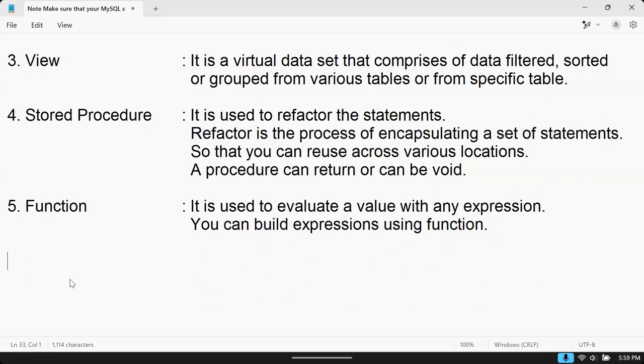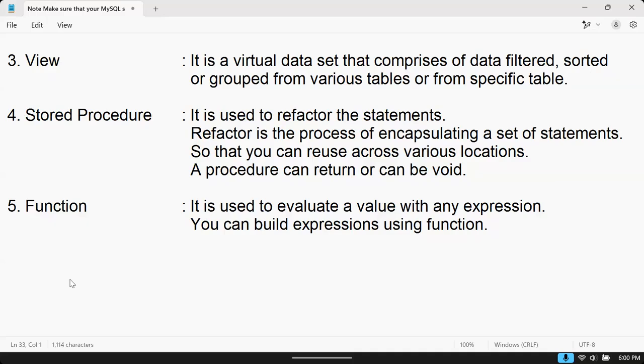You will see that. For example, you want to find an average, the maximum, the minimum. So then you need certain functions which will evaluate a value and return a value by using one expression. They use some arithmetic expressions, logical expressions, and they evaluate a value and return a value.